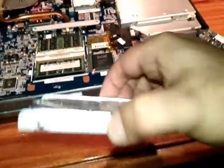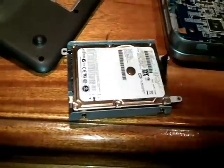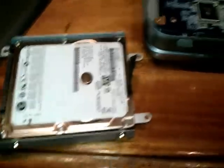If you want to replace it, you can replace it. You need to open from here, this one, this one, these two sides, this screw, and put a new hard drive in this place. Or if you want to put this hard drive in the PC to make some backup, you can do that.